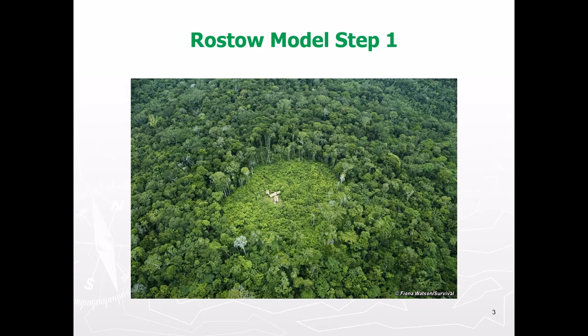The first step is also known as the traditional society. Let me take you to the northeastern part of Brazil and let me introduce you to the Zo people, hunting and gathering during the dry season and cultivating manioc and bananas in their gardens around the houses. None of the hunted, gathered, and cultivated resources are traded. Everything is used for the Zo's own subsistence. In a traditional society, the only trade which can exist is the barter or exchange of items required for living and not for profit.